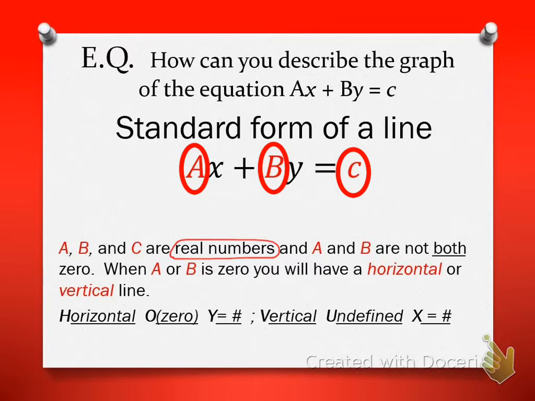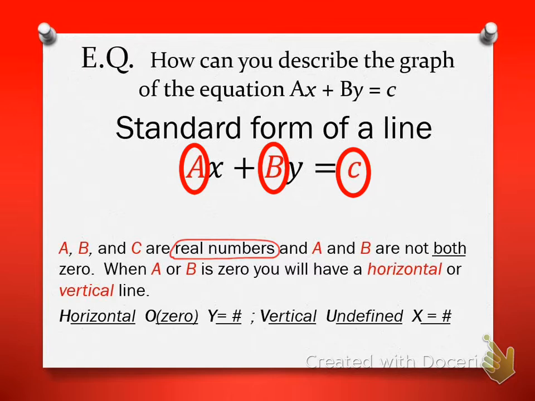So here's how we're going to remember it. Horizontal lines, that O is actually a 0. So we're putting 0 in parentheses because that's what that is. A horizontal line has a slope of 0. And the equation is going to be y equals a number, which means the x term has gone away. But look at Vux. A vertical line has an undefined slope, and the equation is x equals a number. Again, not a hashtag, but a number sign.